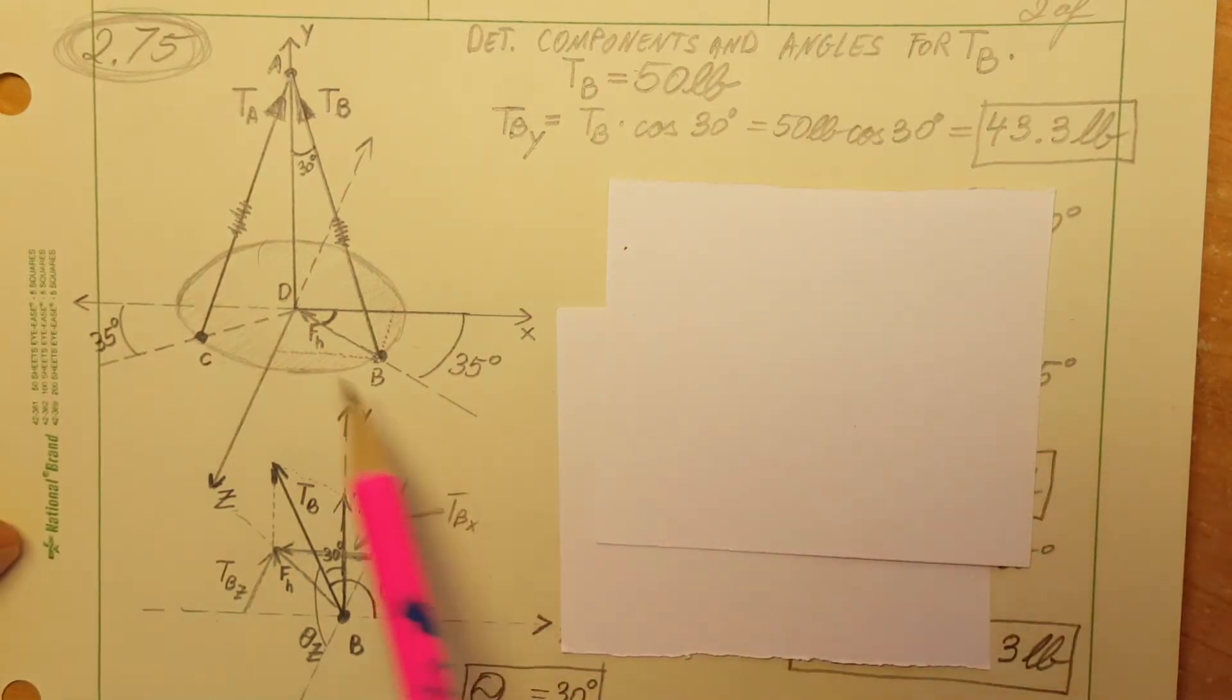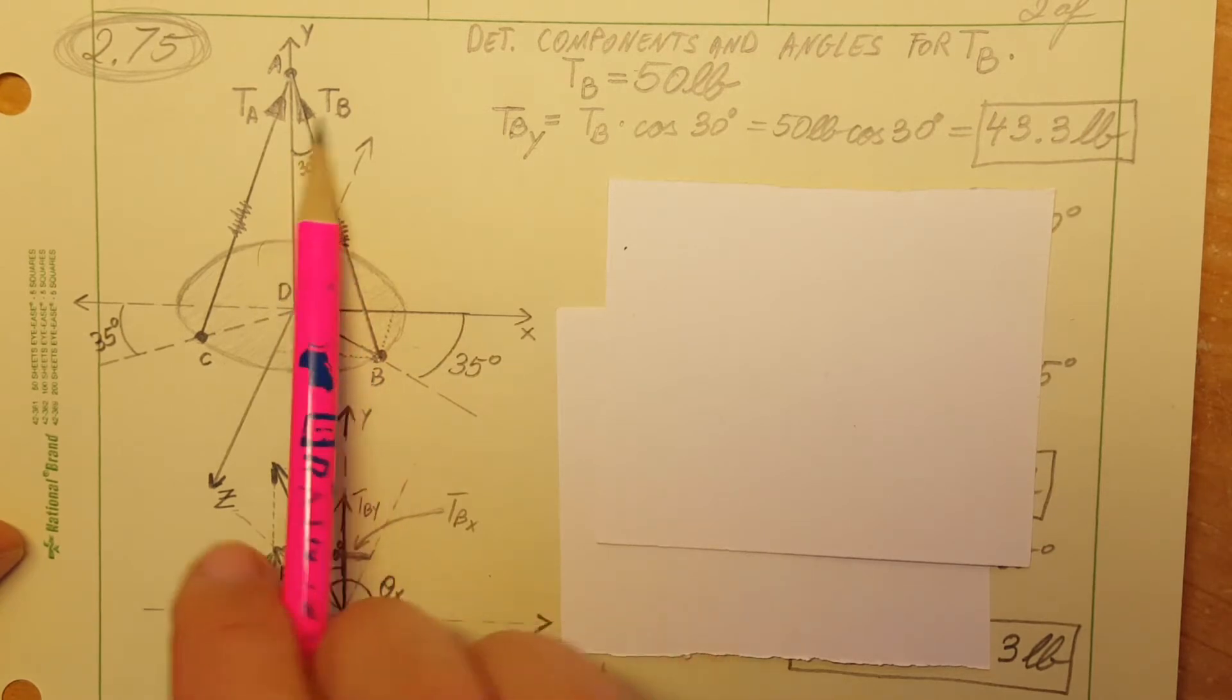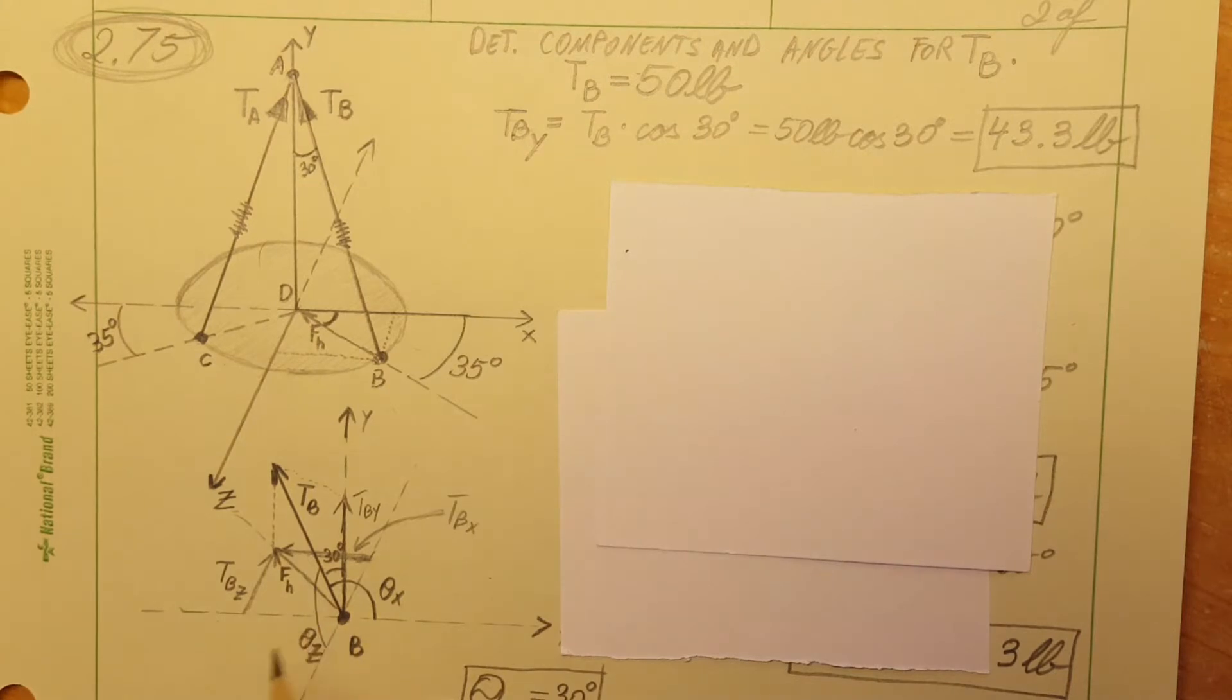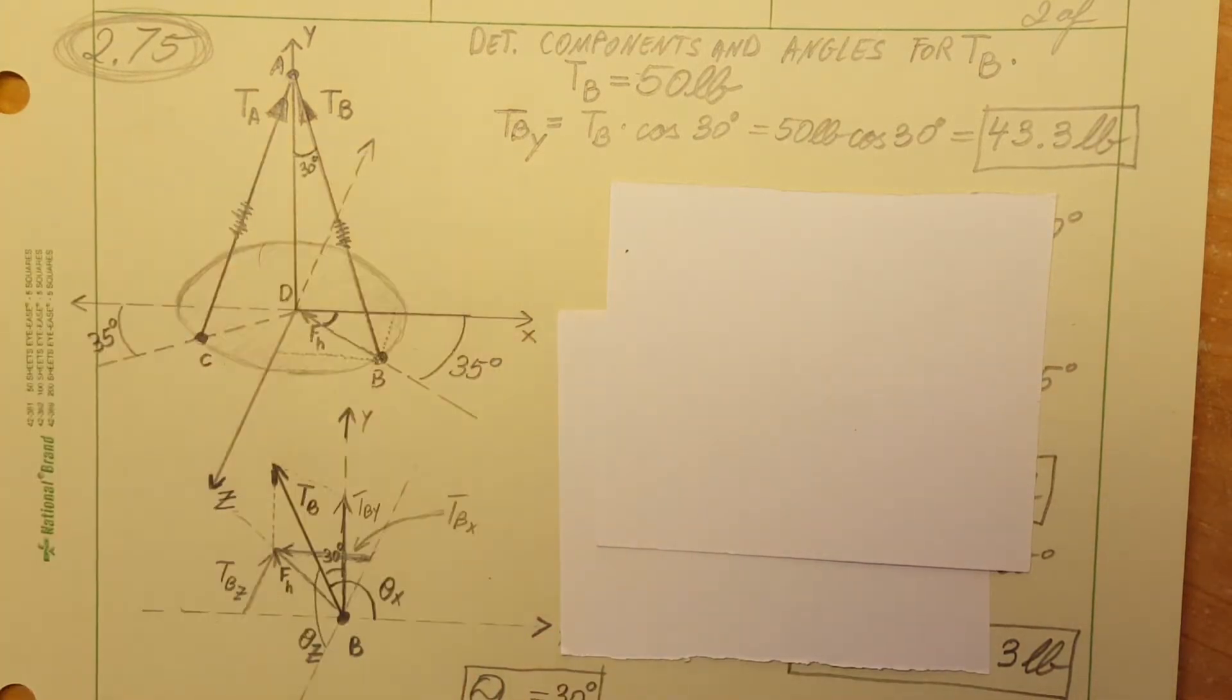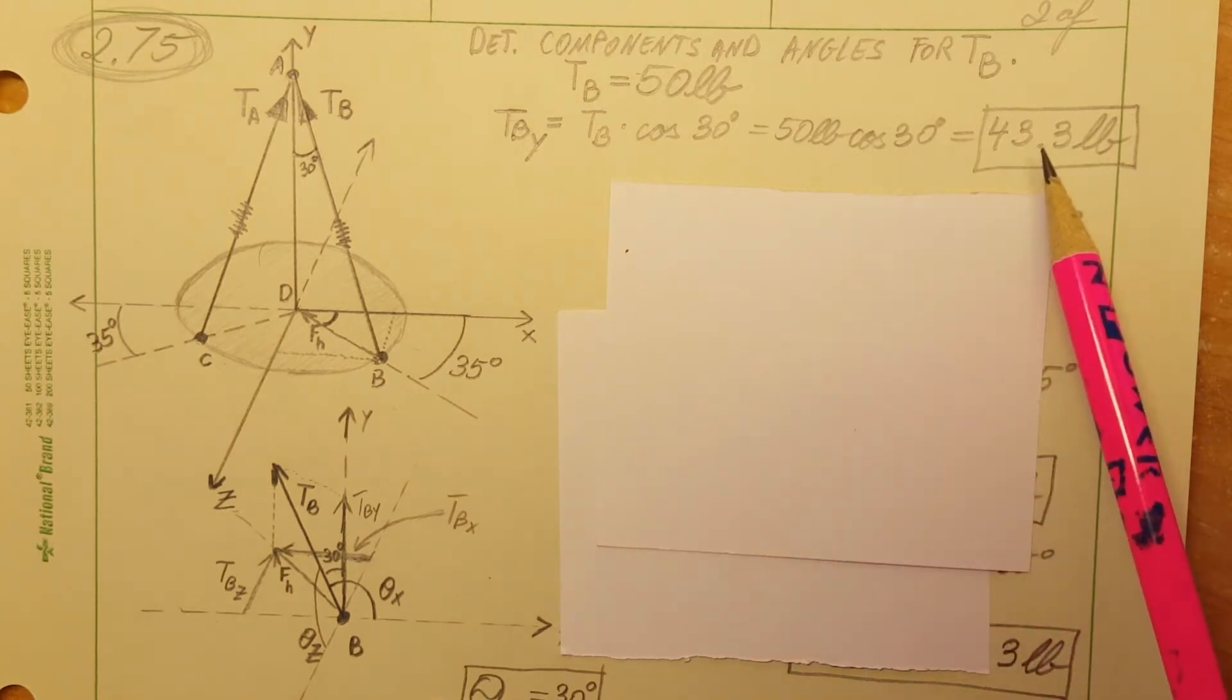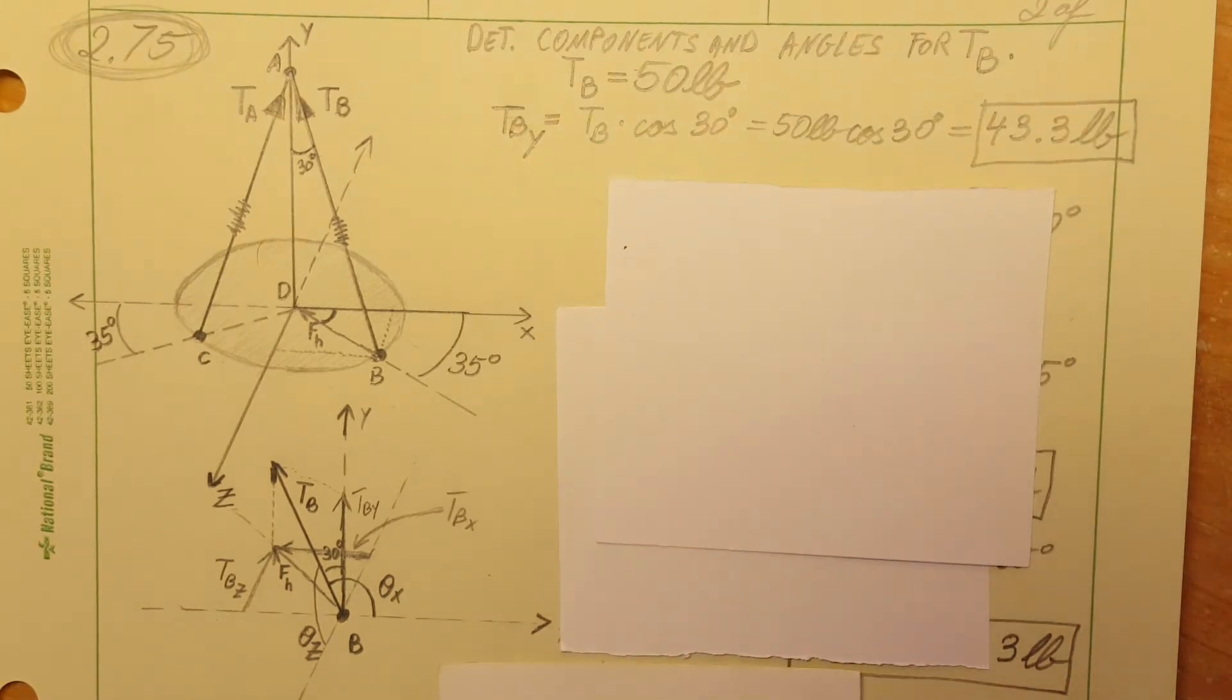We're going to solve for TB_y, plug in for TB our tension cosine of 30 degrees. We are given 30 degrees up here. If we move this vertical line to the tail of it we will know that this angle is also 30, and this one is due to the rule of two parallel lines with a line crossing—these angles are the same.